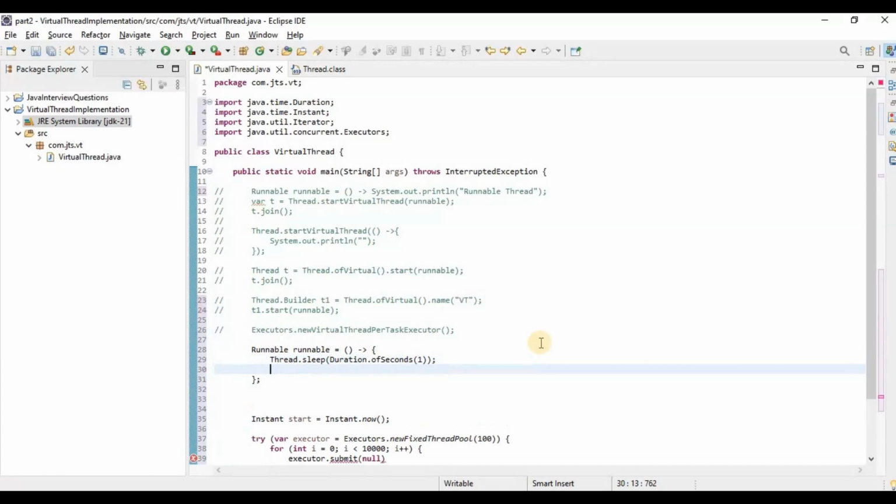Next, after that we can print something over here, something like the number of iteration.